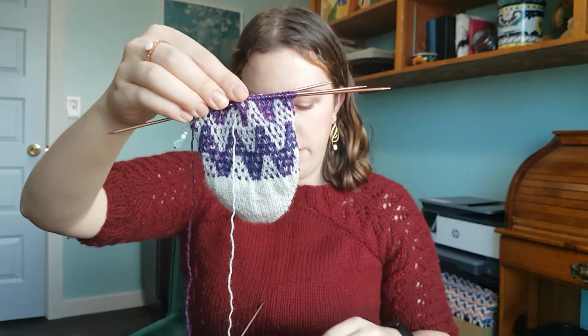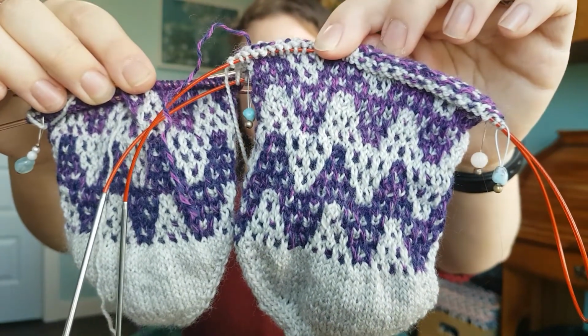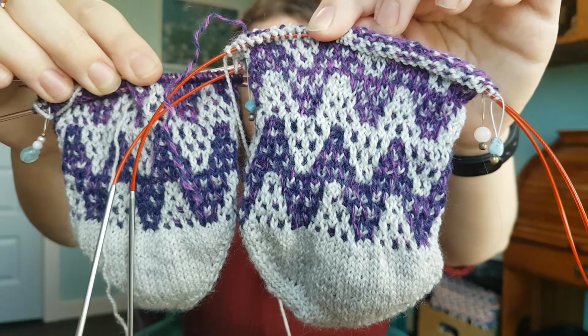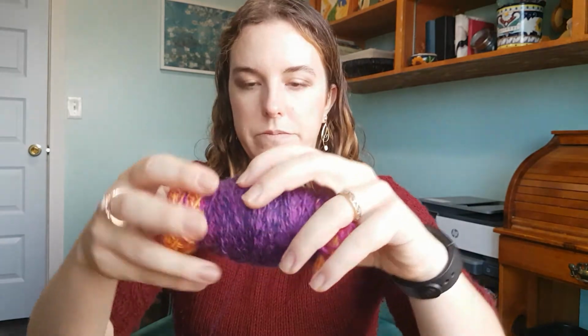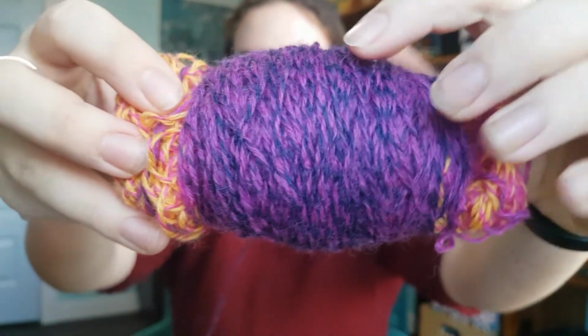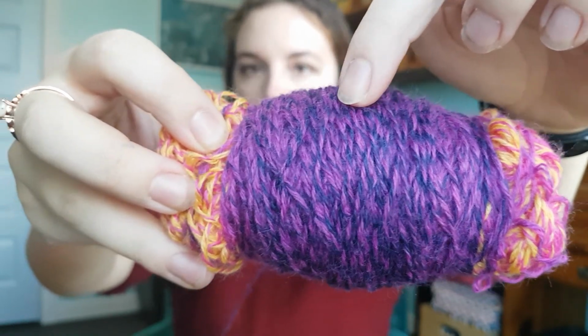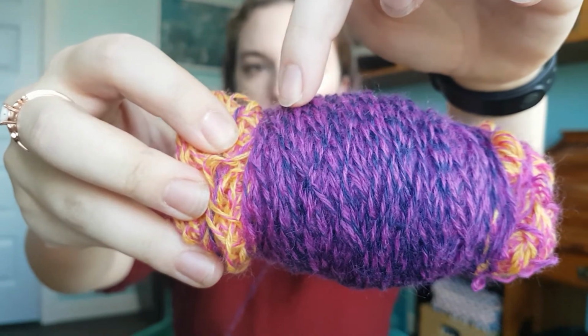So we have our two socks started, and I'm actually a little concerned about when I get decently into the gusset on this next color stripe that's coming. You can kind of see here is where it's darker purple and lighter purple, and then over here you can start seeing it peek out, the part that's lighter purple with just a little bit of dark purple.